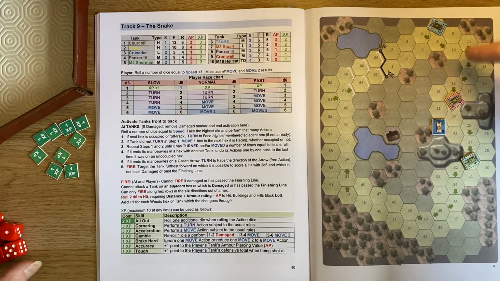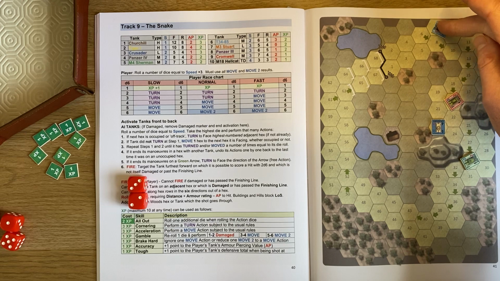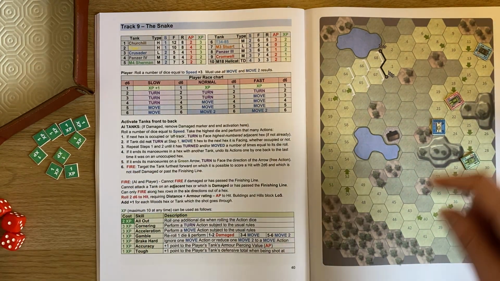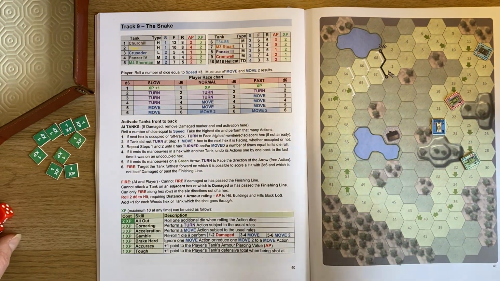And finally, thanks to the Cromwell being repaired earlier on, the T-34 gets to go, and he really needs some decent throws. He's just not getting them. 2 and 3 keeps him well back. 1, 2, 3, and that's poor. A 2 would have been better because he'd have landed there and got a free turn to the south. But yeah, there he is, and he still can't shoot anyone.